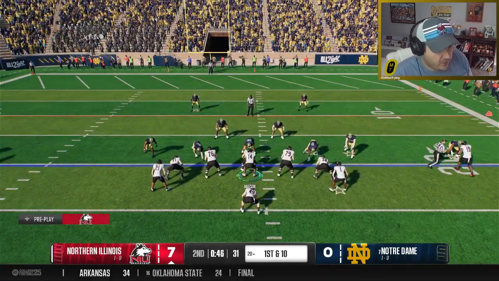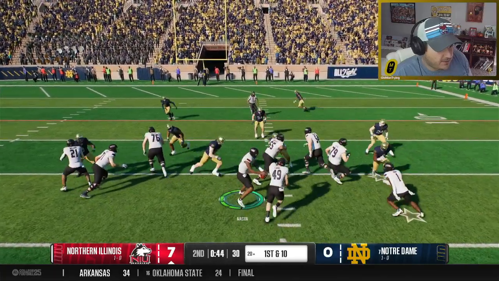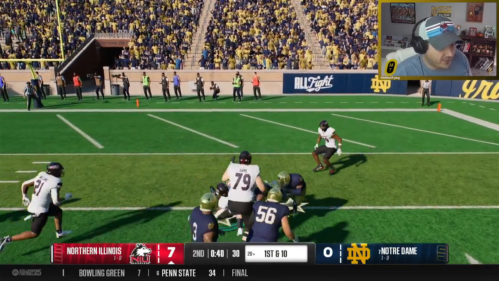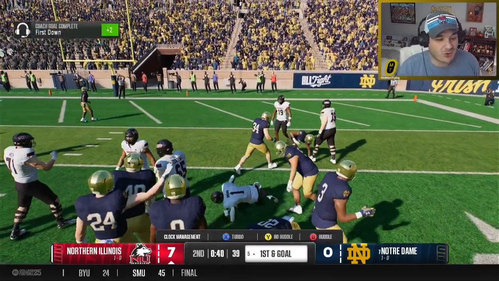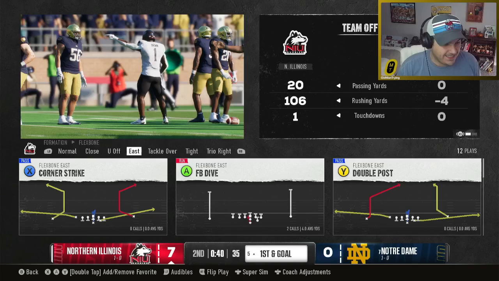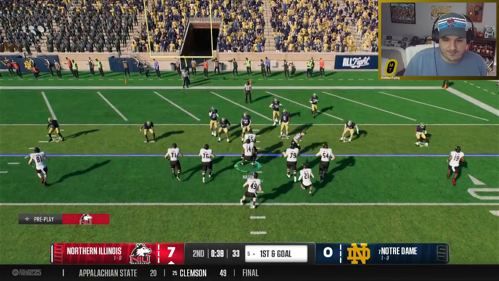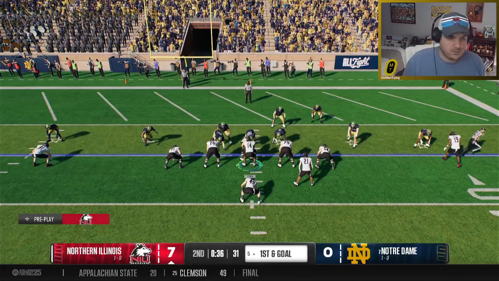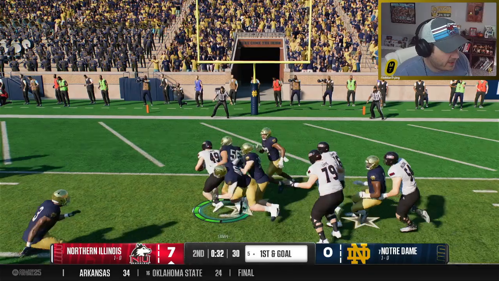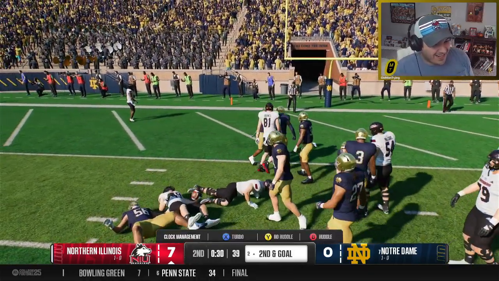We're saying Flexbone normal. Halfback counter to Ontario Brown. Oh, God. Oh, that actually set up really well. That looked like it was getting destroyed right away. First and goal, Huskies. Fullback dive, big boy. Find that gap in there, big boy. All right, second and goal at the 2.